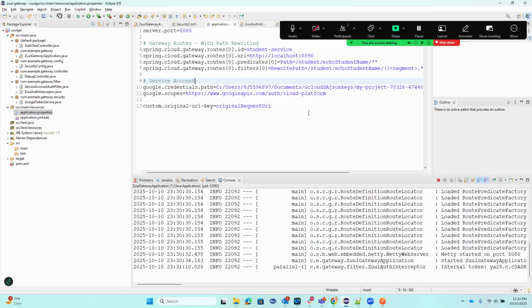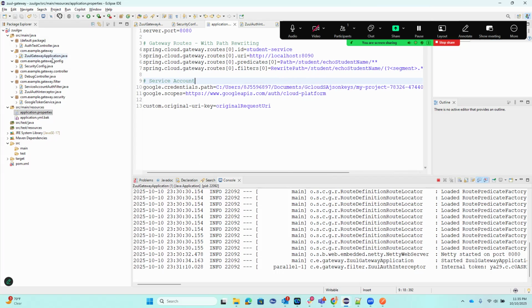And then I explained the process, which is going directly to the service account of Google. That's why we give the JSON path, which I showed you of how we extracted the service account details. And this is the Google scope, and this is the original request URI. This is the path. So everything remains same here, and then we are going to test. Before we test, let's see what all changes we did.